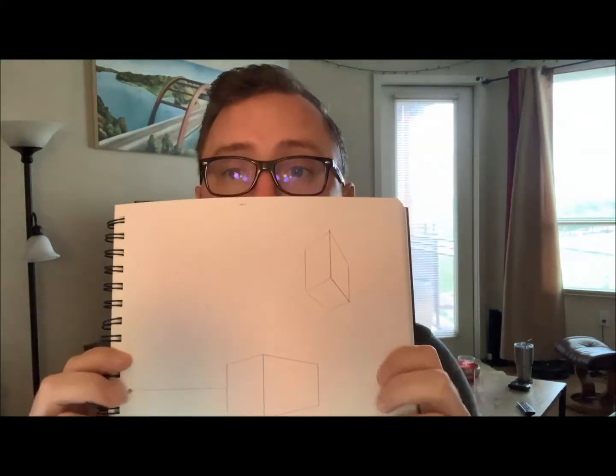Remember, make sure every single angled line points to one of those vanishing points, okay? The only lines that should not touch a vanishing point are your 3 vertical lines that you draw for your boxes, okay? So these 3 vertical lines right here, 1, 2, 3, those are gonna be the only ones that don't go to one of the dots, okay?